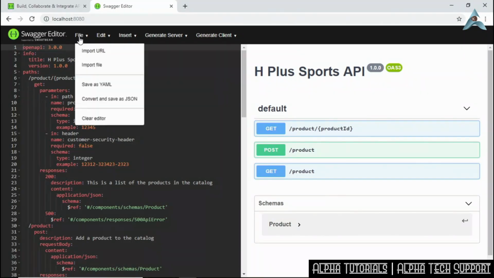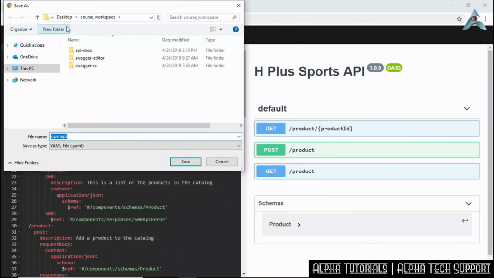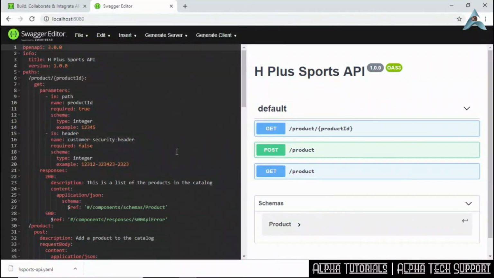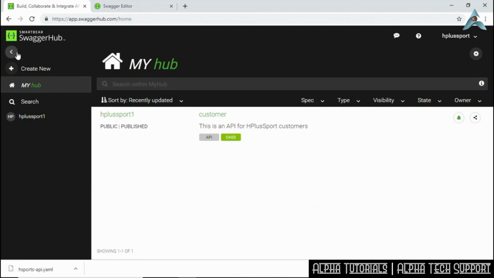All we need to do is click on File and then go to Save as YAML, and then within our course workspace directory, I'm going to name this YAML file hsports-api.yaml.